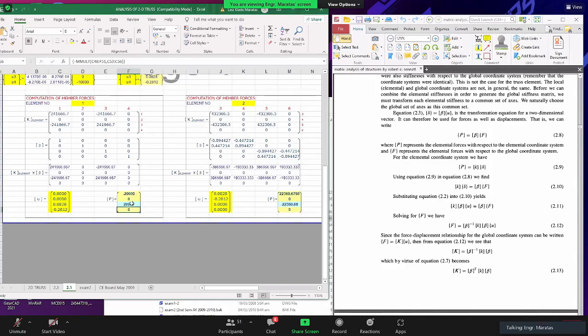This one is zero, no? This is the force. It should be 1 because it is in one member, right? This is element 1, 2. This is with respect to the elemental axis, no? Or the local axis. So this is now the member, no? Okay? So let's say member 1, member 2, node 1, node 2.